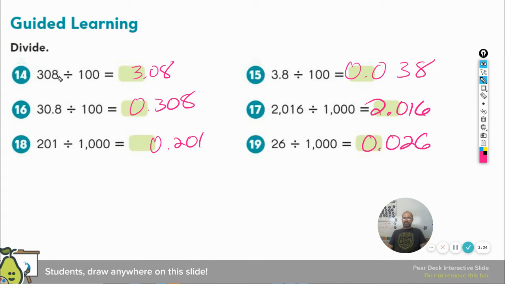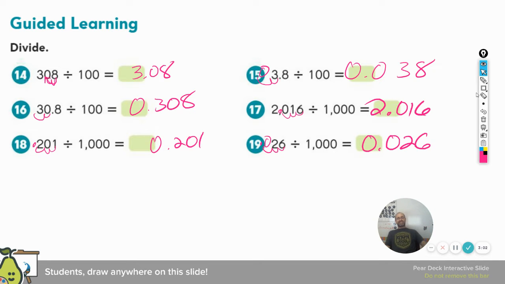Boom. For these up here, decimal point moves 2 spots. 2 spots. Here, 2 spots. Here, 2 spots. And then, yeah, if there's nothing there, you got to fill in that 0. Here it went 3 spots. Here it went 3 spots. Here it went 1, 2, 3 spots. You got to put in that 0 as a placeholder. Okay? The next one's the one where they flip it around and leave blanks.